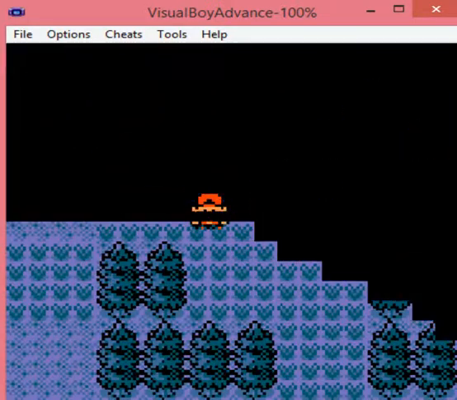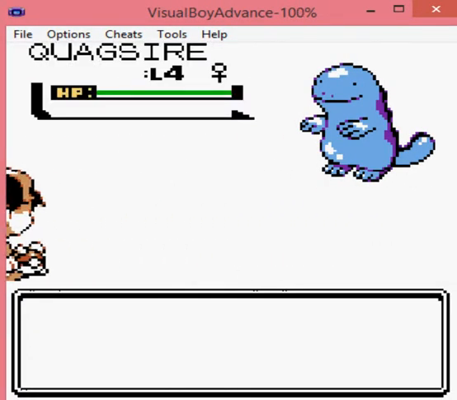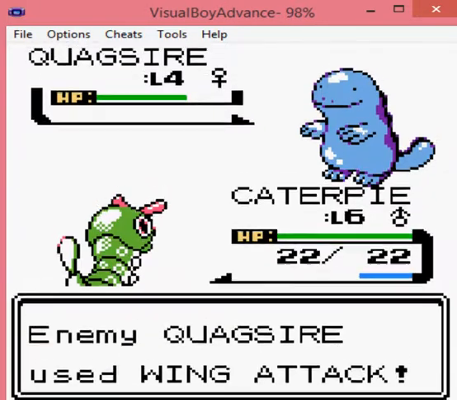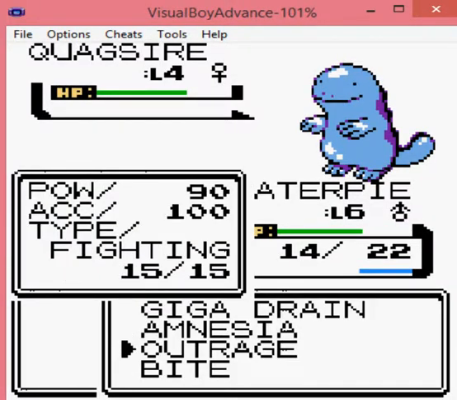I will try and keep this to minimum wild battles again, man. A fully evolved Pokemon, so be it. One more level and I evolve, and I lose my Caterpie, but it's a Caterpie, so I don't give a shit. It's crap anyway.